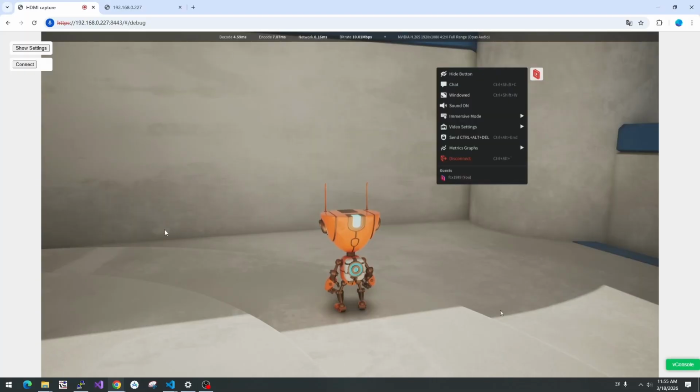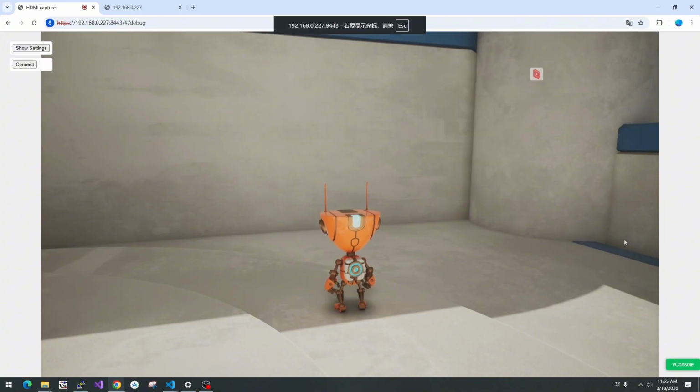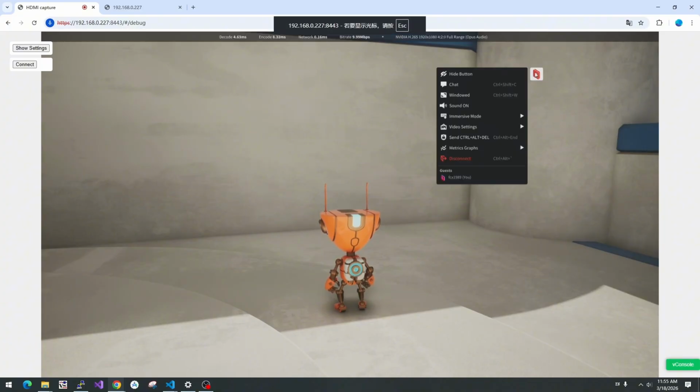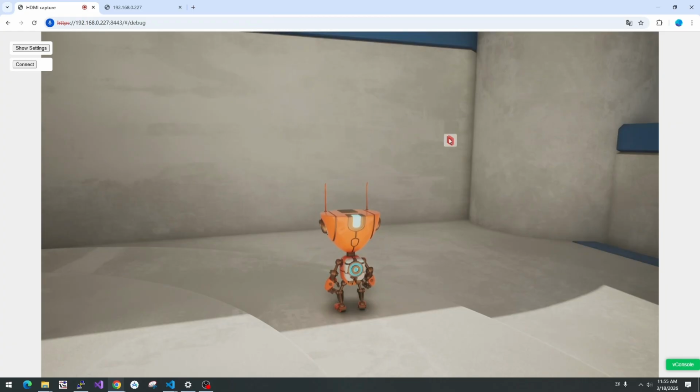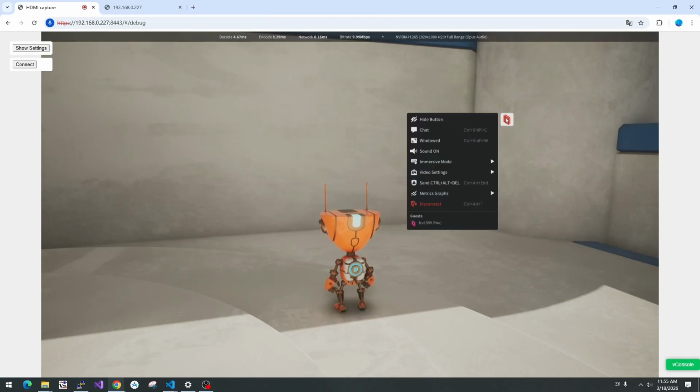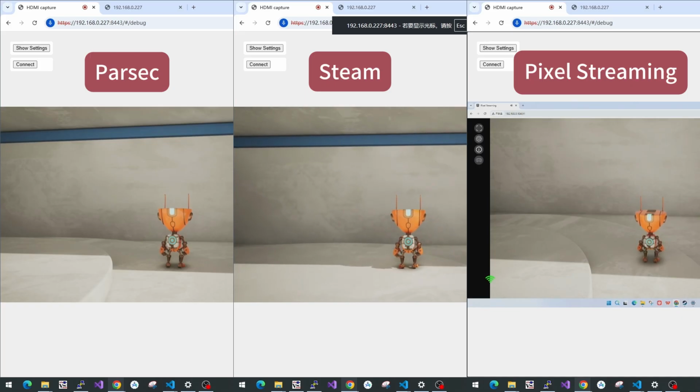Since I want to compare the latency of Unreal Engine Pixel Streaming, the game tested is a built-in sample from UE5. The streaming sender uses an RTX 4090 GPU, and the receiver uses a GTX 1660 Super. The resolution is 1920 x 1080, and testing over a local area network eliminates performance and network bottlenecks. The testing process is as follows.